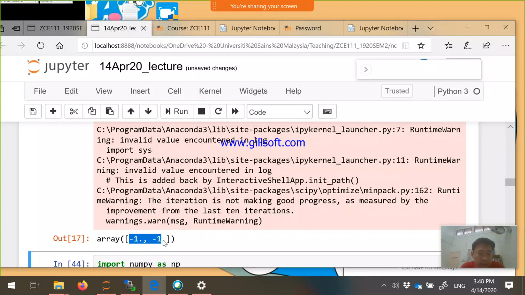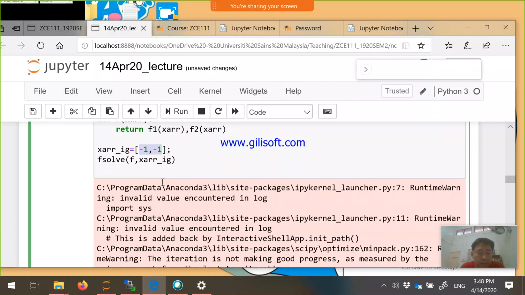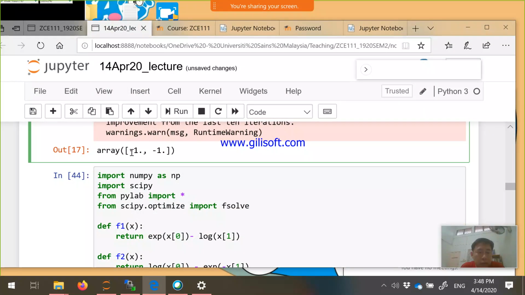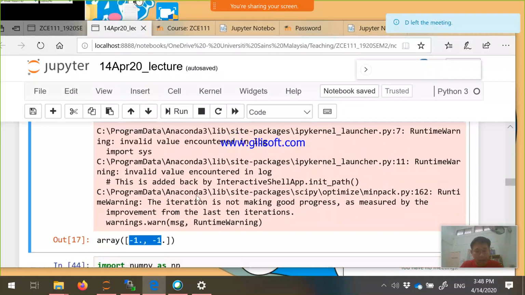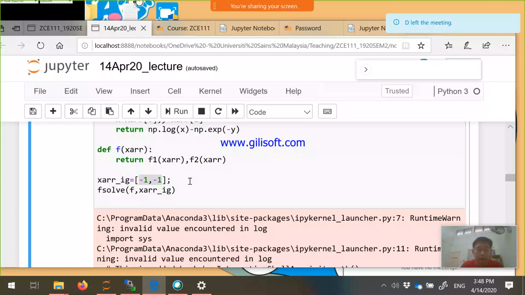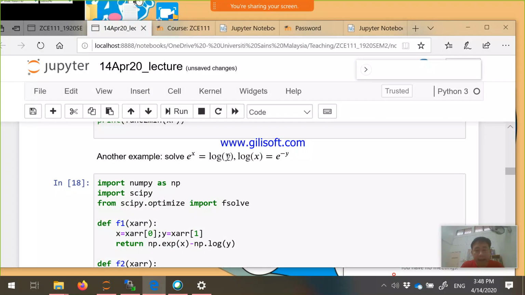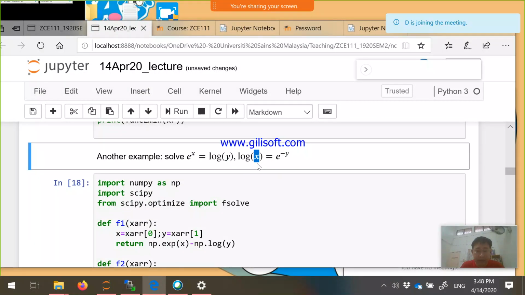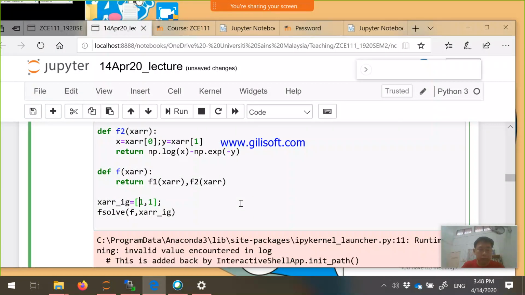Well, not quite error messages. The answer is minus 1, minus 1. So you put in minus 1, minus 1. The solution is also minus 1, minus 1. It means that whatever you put in is whatever you get out, and it looks like there is an error here. Right? So you have to try another initial guess, maybe minus 1, 1. Now again, it cannot be allowed, as I mentioned. The initial guess for x and y cannot be negative because you involve a log of x and y. Okay, so just check. Let's just try to put it as 1, 1.